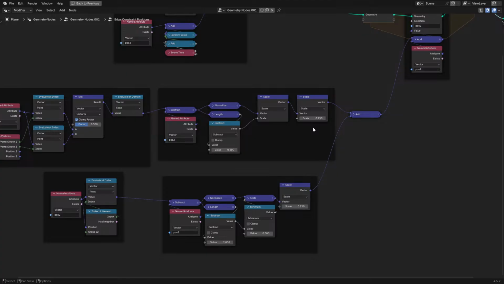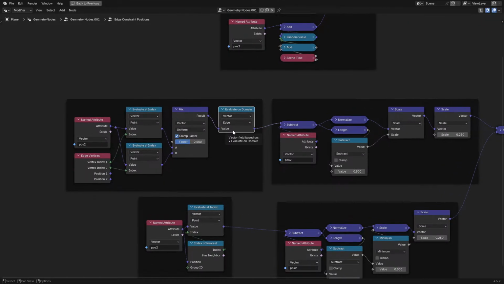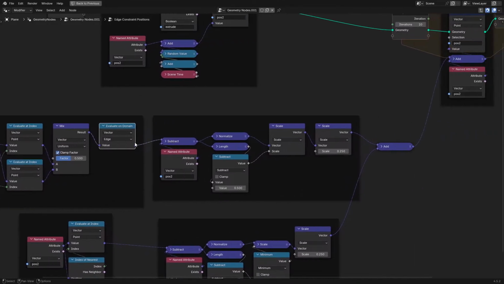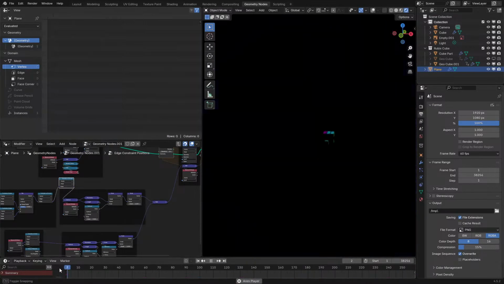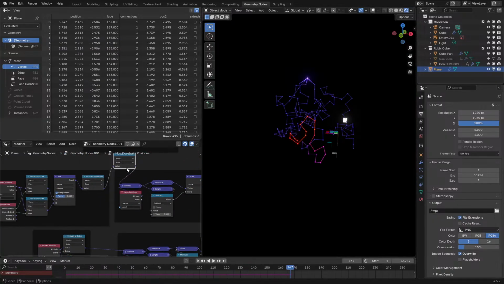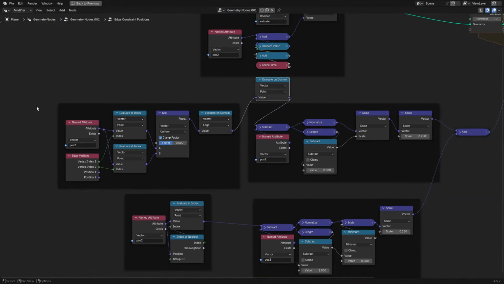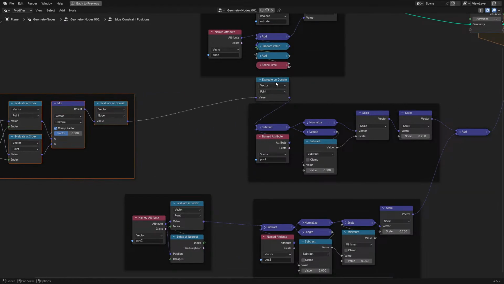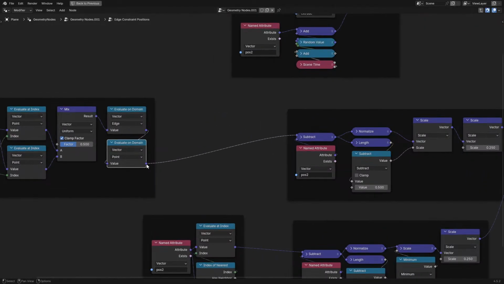Or I could just... Actually, wait a second. Does this change the setup a lot? No. I forgot what I was going to do. So we have the average position.